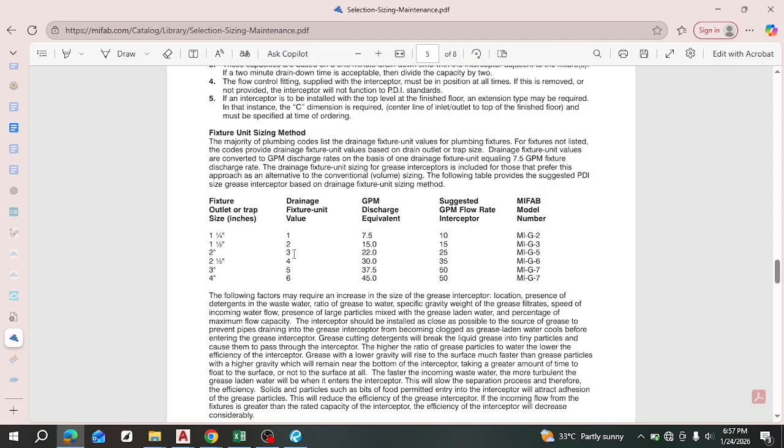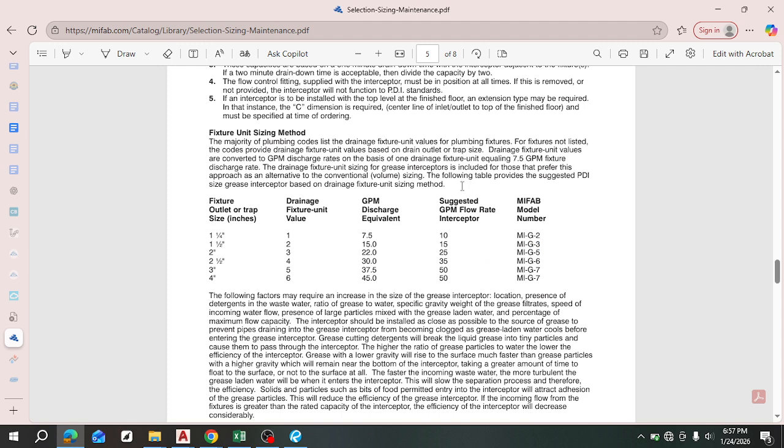So there are 5 of them. Now that means this is the value, and then it's going to be a 25 GPM flow rate interceptor, which happens to be this one, right?